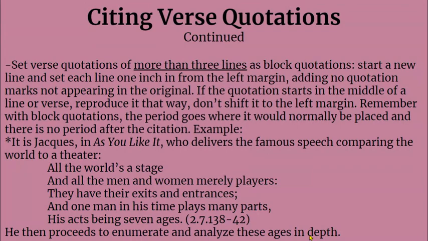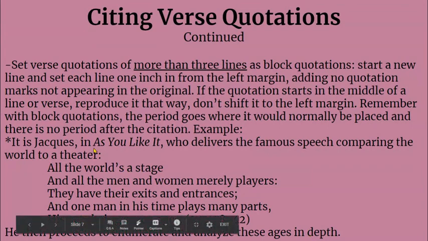Don't shift it to the left margin. Remember, with block quotations, the period goes where it would normally be placed, and there is no period after the citation. And that's the confusing part of blocks. So let's look at this. It is Jacques in As You Like It who delivers the famous speech comparing the world to a theater, and I've introduced this block with a colon.